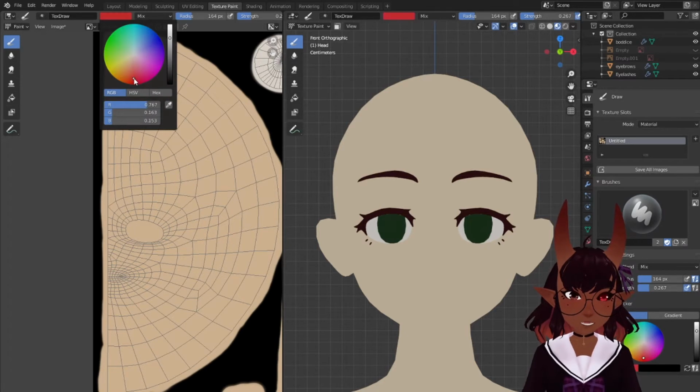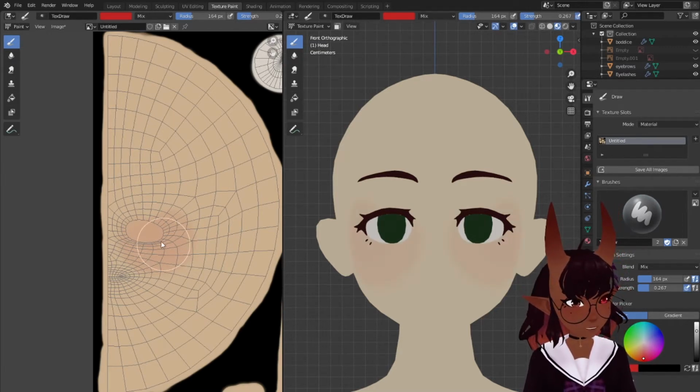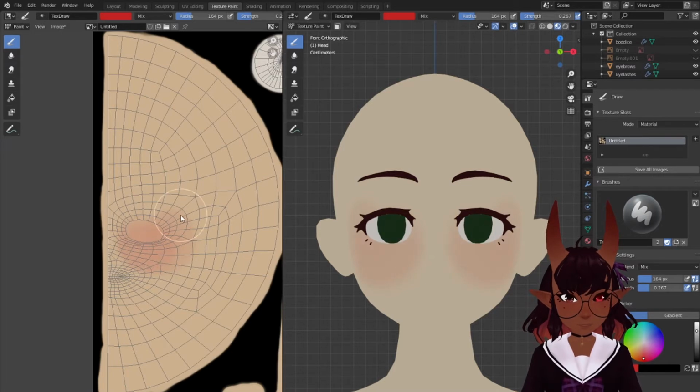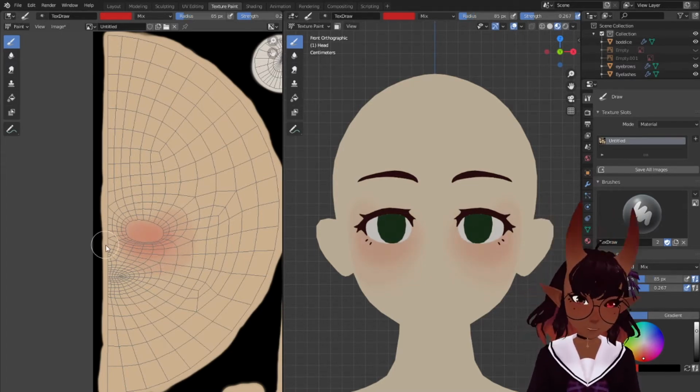So what you want to do is be in this range here. I'm going to try something a bit more orangey and try and get some orangey red shading around this eye area. Just like that. Just want to be careful you don't add too much. A little on the nose area too.